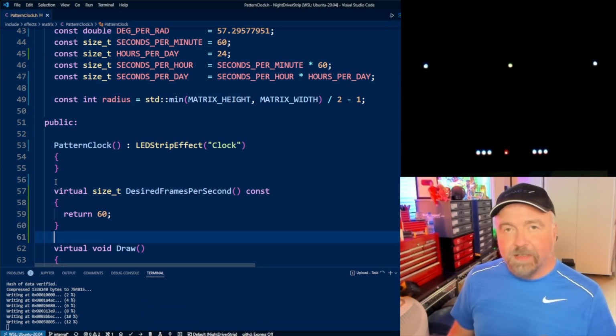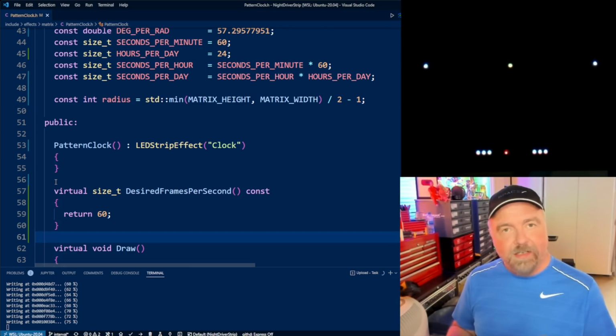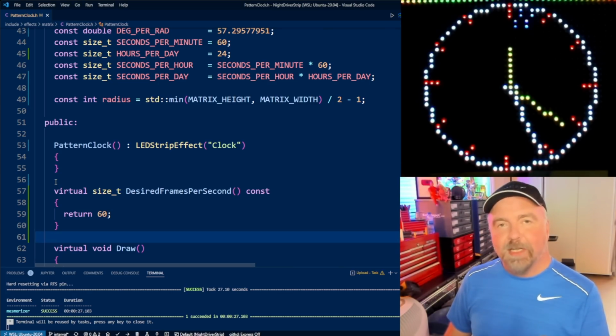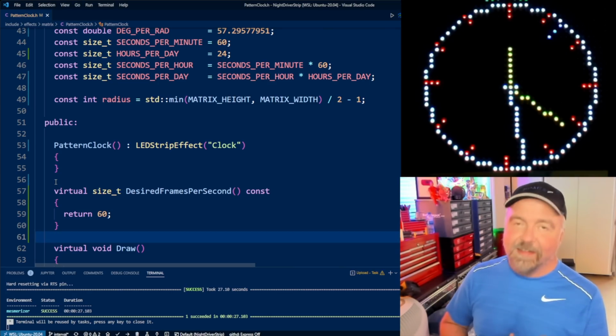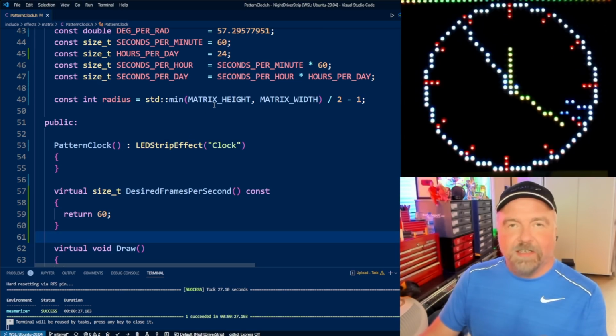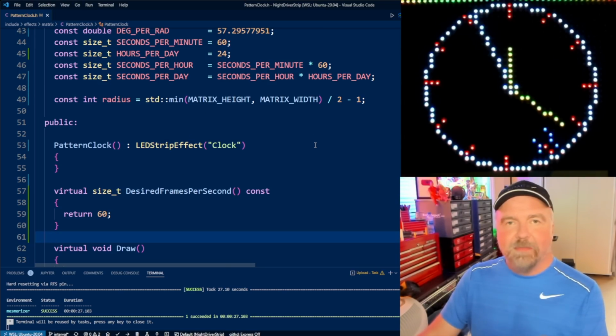But when we're doing something that needs low latency, like drawing the tick mark that goes around 60 times or 60 places per second, we probably want more frames per second than 30. So there we go. The camera may not pick up the extra frame rate, but I can see it, and that's what matters. With that, let's take a quick run through the code one last time so you can see it as a whole.